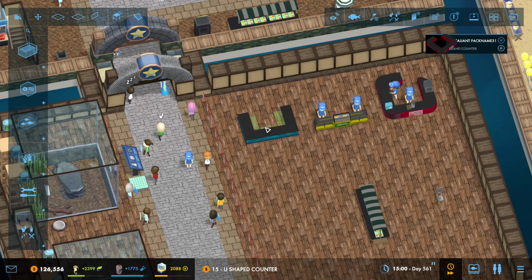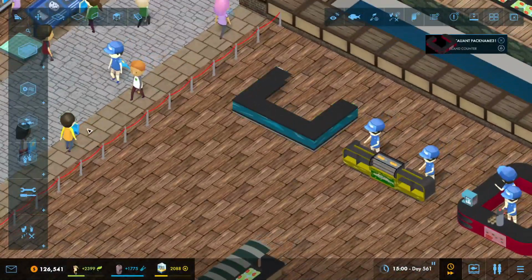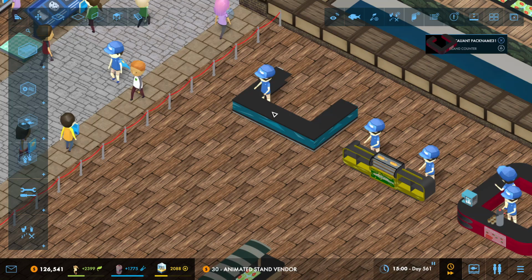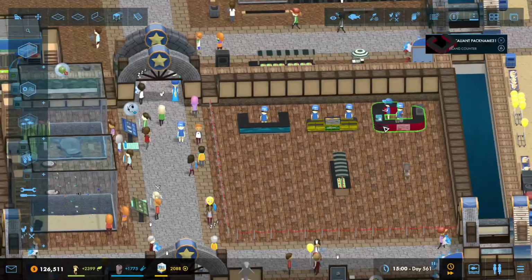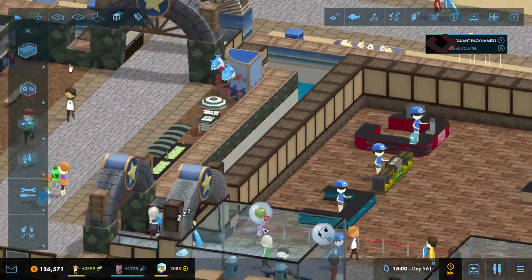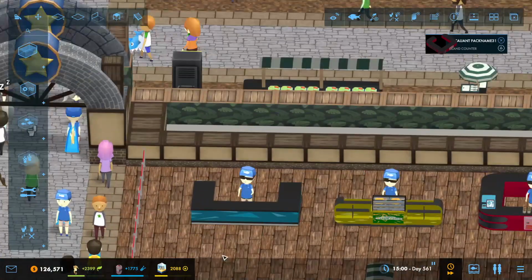We have a U-shaped counter. And so we can place that there. And then this doesn't actually have anything on it. But again, we can grab some staff. Just one in the centre, I think we'll do that. So we've got a lot of different staff working around here. Maybe that's a bit too many. So if I get rid of you, and I get rid of you, and I move you to there, that might look a bit better. Okay, yeah, we have one member of staff on each stall. I think that is better.